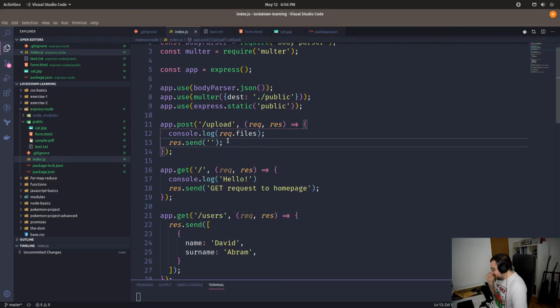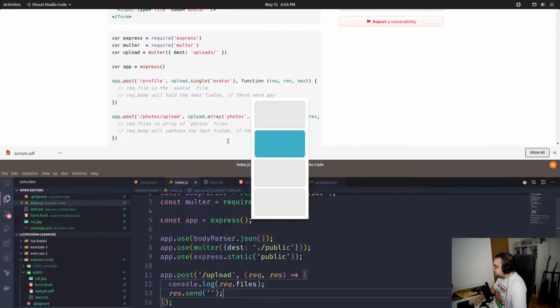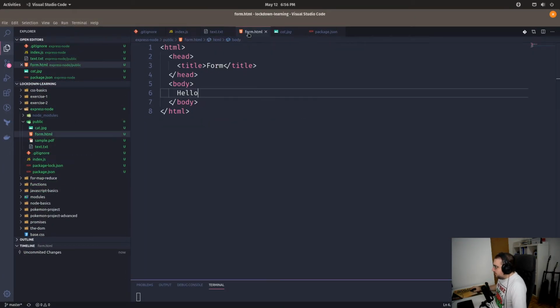So when we call this and try it with some file that we want to upload, we will get everything inside of this request.files property. So for uploading files to the backend, it's really easy, we just need to create a form.